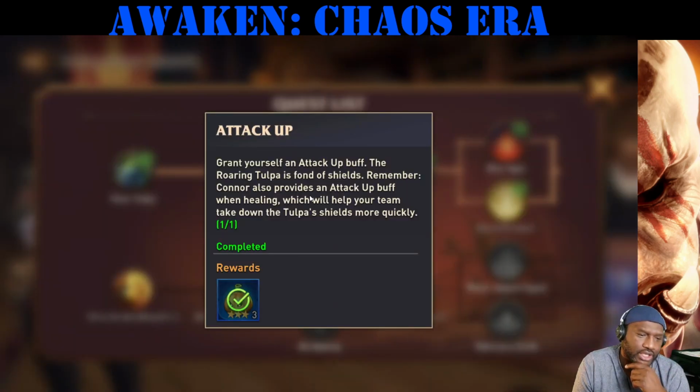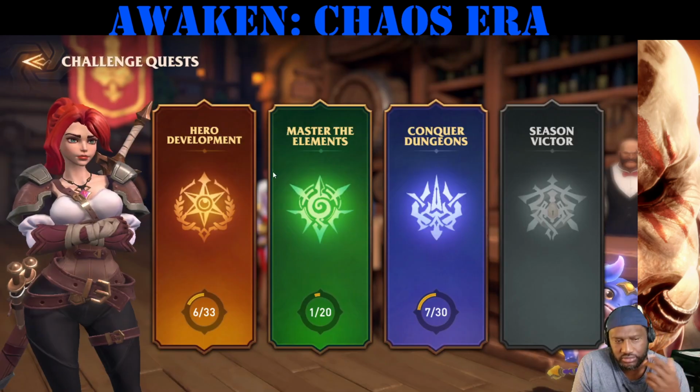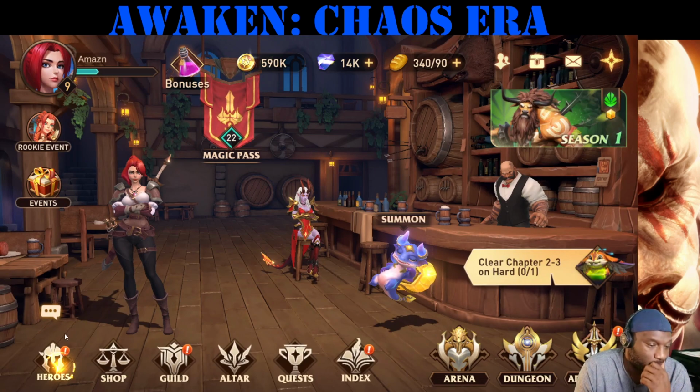You need a hero that can do attack up, and you need a hero that can do reduce defense. So when you're doing your team, you need to find those things. You could get a legendary LD monster and do all that, but when you get to here, you need a fire team of 4. So the question now becomes, who is your 4? These are things that you're going to need to do, in my opinion. You might take another way, but this is what I think.